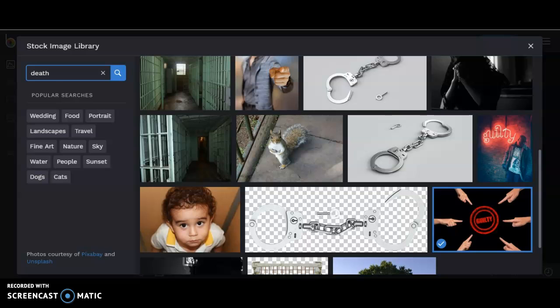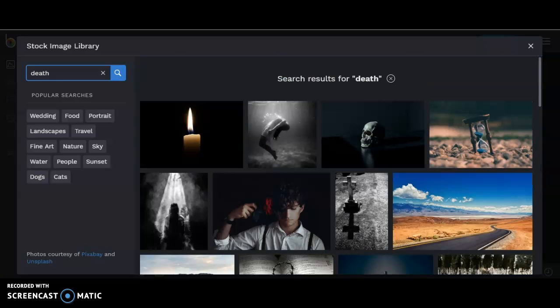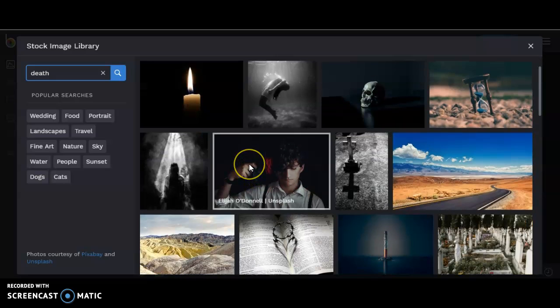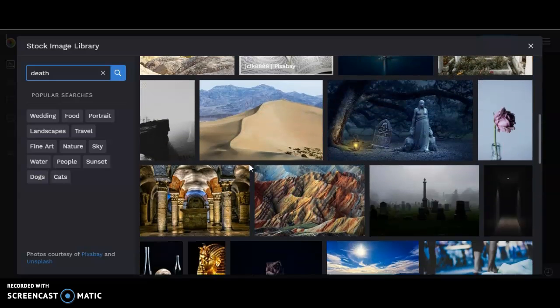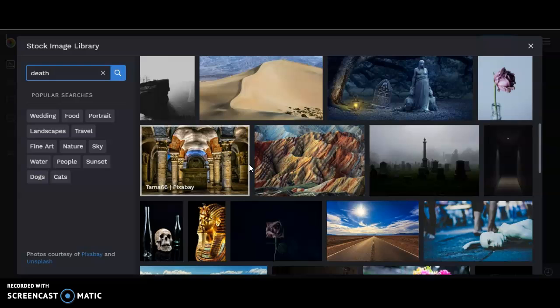This is a big theme in our story because our main character murders our secondary character. And just be aware, some of the images that you may see may be a little unsettling, but these are just images that you find on the internet. Nothing is totally inappropriate. They just might be a little bit unsettling, but that's okay. You guys can handle this. And if not, please message me.